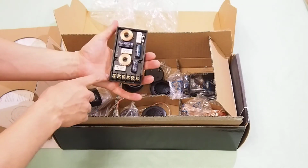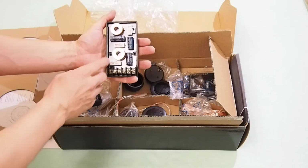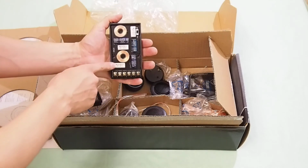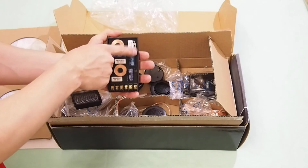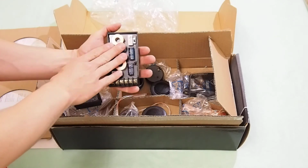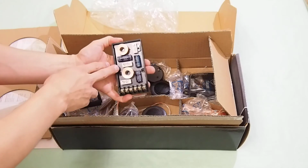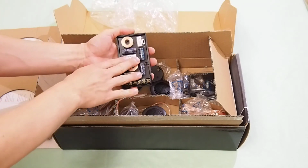Some words about components. Here we have air coils with copper wires, and other components, a Bennic capacitor for 100 volt here, and another famous resistor, and we have a special switch here for 0 dB and -3 dB that lets us choose the best sensitivity for the tweeter. All connections are gold coated. The scheme is connected to our body with a polyurethane seal, and all components are fixed properly.